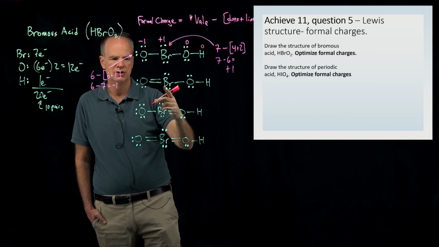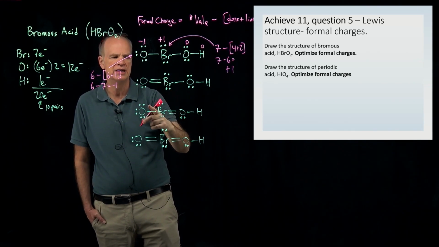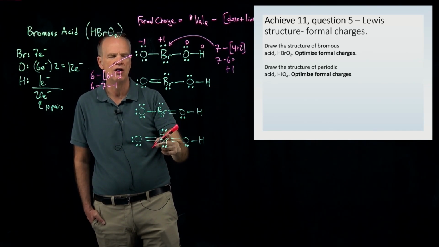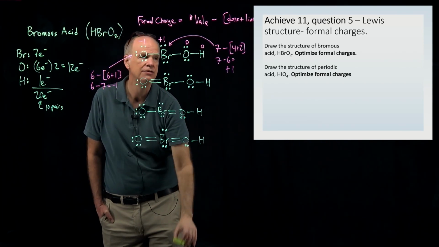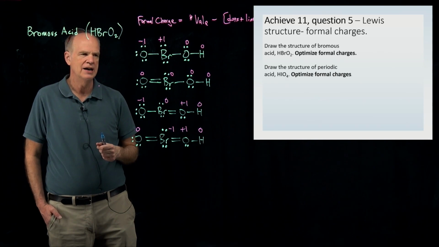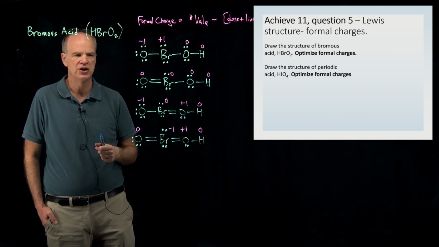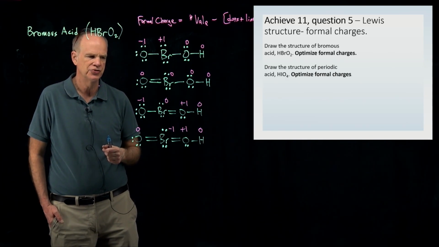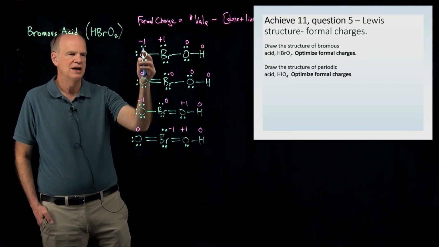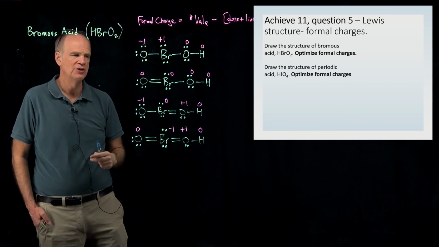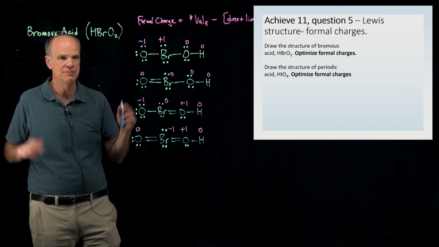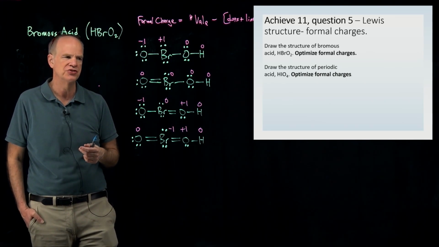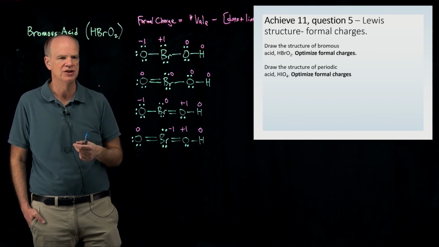So what I'm going to go ahead and do now is assign formal charges for all the atoms in the other structures. Okay, so I have gone ahead and assigned formal charges to each of these atoms in each of these structures. And so we have 4 Lewis structures here. They've all been drawn correctly, but again, as I was saying, one is going to be considered the best structure or the lowest energy structure, and you have to identify which one it is.